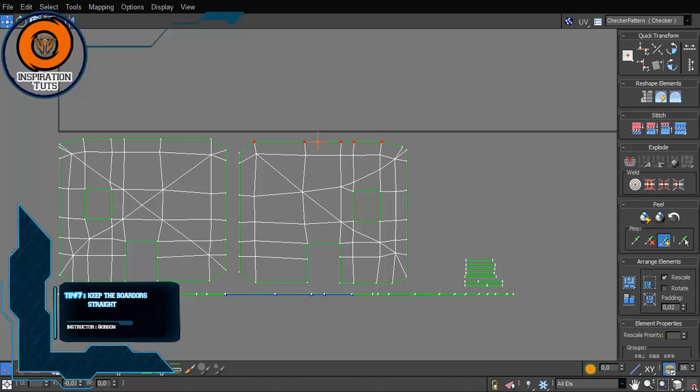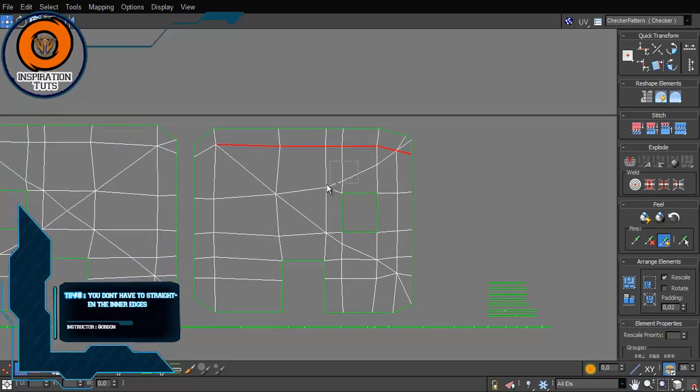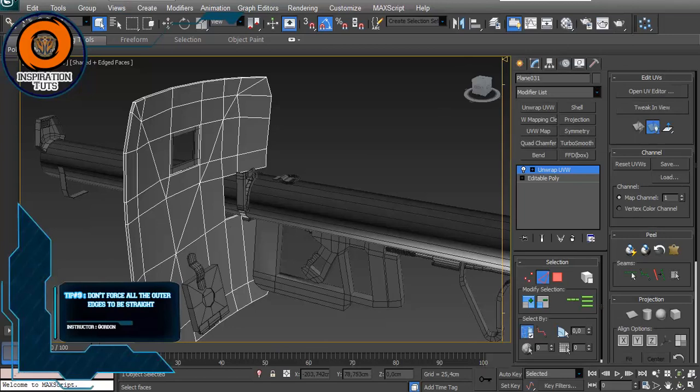You better do this. Alright, tip number 8, which is related to straightening your lines: the inner lines, as you can see here, or the edges that are inside the borders, don't have to be straight at all, because it's not going to affect the result you're going to have later on. Tip number 9, I believe.